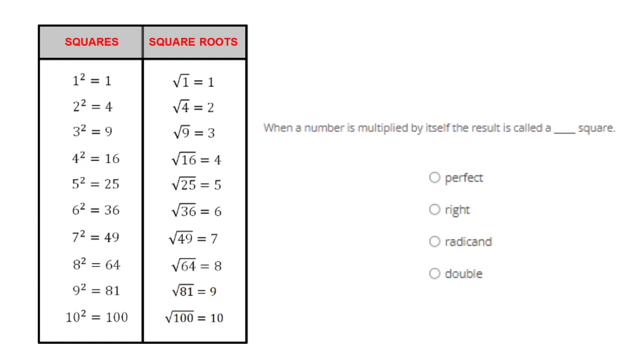4 squared is 16. So what we really want to know are these perfect squares. If you don't know that list of perfect squares pretty quickly, it wouldn't be a bad idea to write them down. So when you get to your exam, or even if you're doing your homework, just write them down in the margin of the paper so you have quick access to them. The reason we want quick access to them is because what we're doing is square rooting. Square rooting is the inverse operation of squaring, so it ultimately undoes the square.